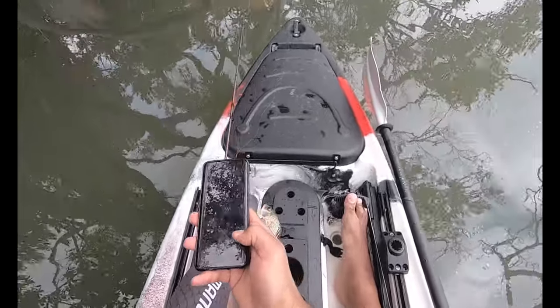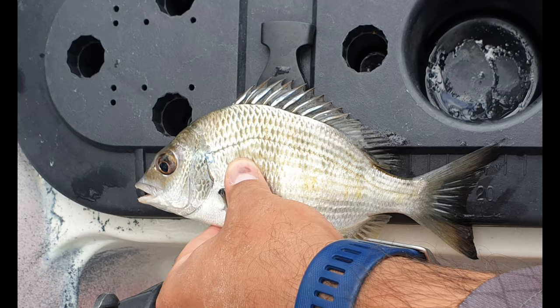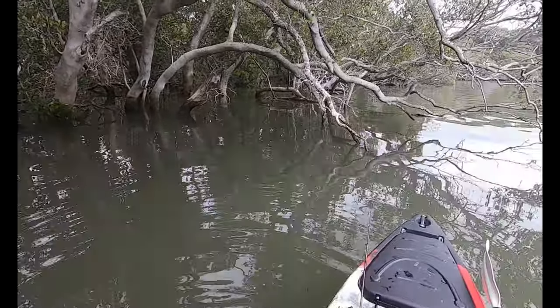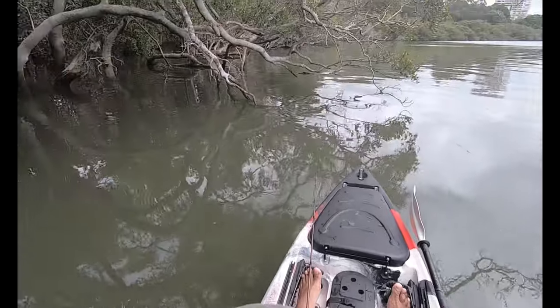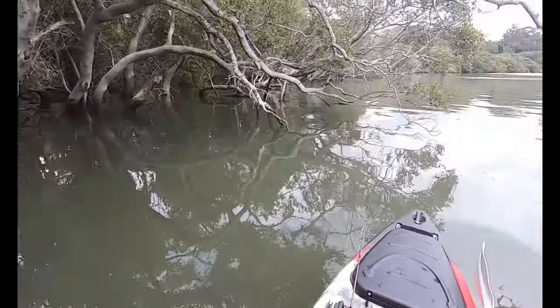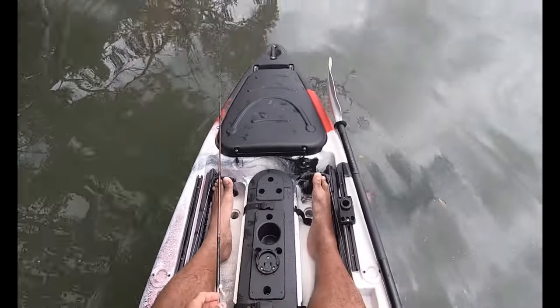Twenty-one, maybe. Slow down, slow down. In you go. All right, ready? Go. There you go. So they are in around here in these trees, mangroves. That was on the white with the paddle tail, just on a slow roll, keeping it above the logs here. He came up and took it. Hopefully we can get a bigger one.